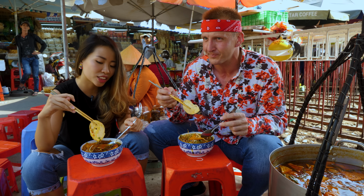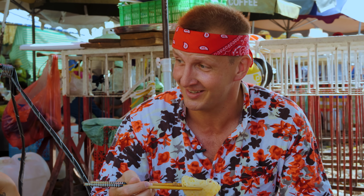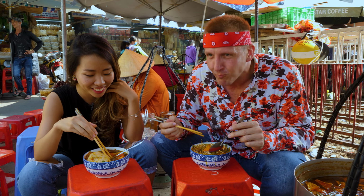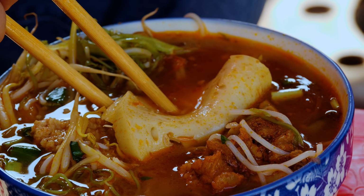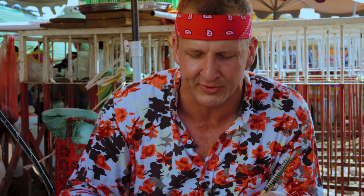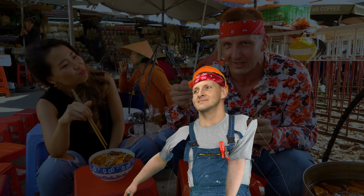What is this one? This is sausage. Is this giò lụa? Bingo. Good pronunciation, huh? Thank you. Surprise. Let's try it out. It's so meaty and savory and warm. That broth has really brought all these meats to life. As far as that fermented shrimp paste, it's like a side note. It's like if I was in a Hollywood movie. I'm not the leading guy, I'm the guy who put the ladder in the scene and then walked away.